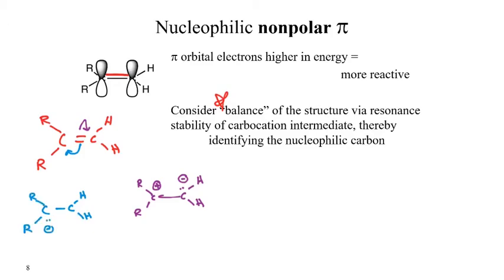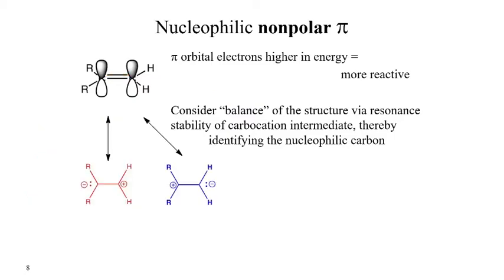We're doing it in a simplified fashion to help us get through these structures. Or we'd have our electrons and, to the left, carbon and the positive charge. Okay, so those are the two resonance structures. Drawn prettier, we've got these, red versus blue. Which one should we have react with our electrophile?